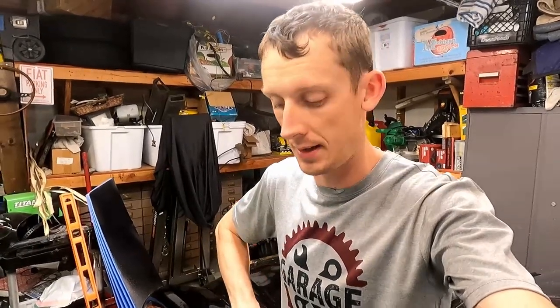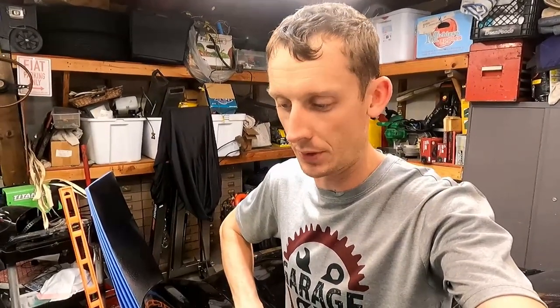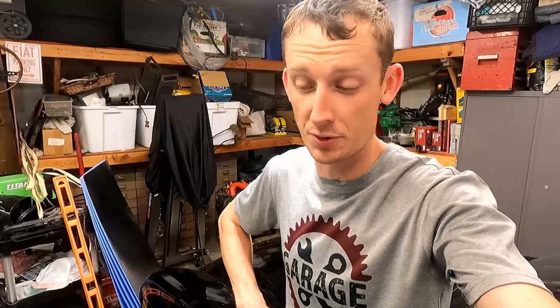Time for some updates, and the floor is in. I'm actually really satisfied with it. It actually didn't take too long. That peel and stick is really nice. Better than tongue and groove, because it's just going to be way more flexible with going down the road and stuff like that, durability. So it all looks pretty good.